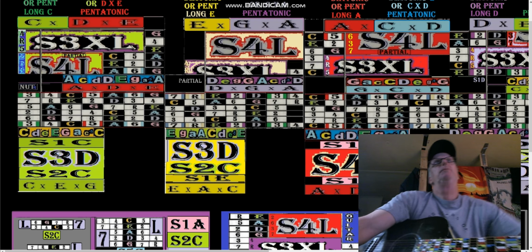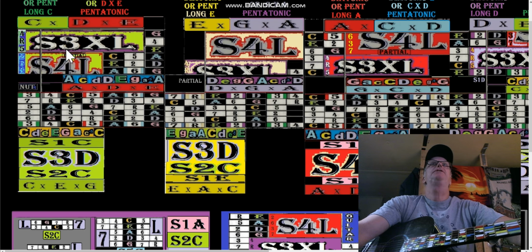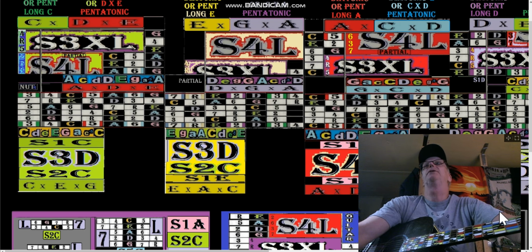Okay, so we're going to look at the C shape going to the E shape. The C shape, the entire shape just goes to the 6 or the A, and it has its own little missing fret there. And that missing fret's between the big C pattern and the big E pattern. I was just showing how with the short patterns, between the E pattern here and the C pattern here, these are short patterns.